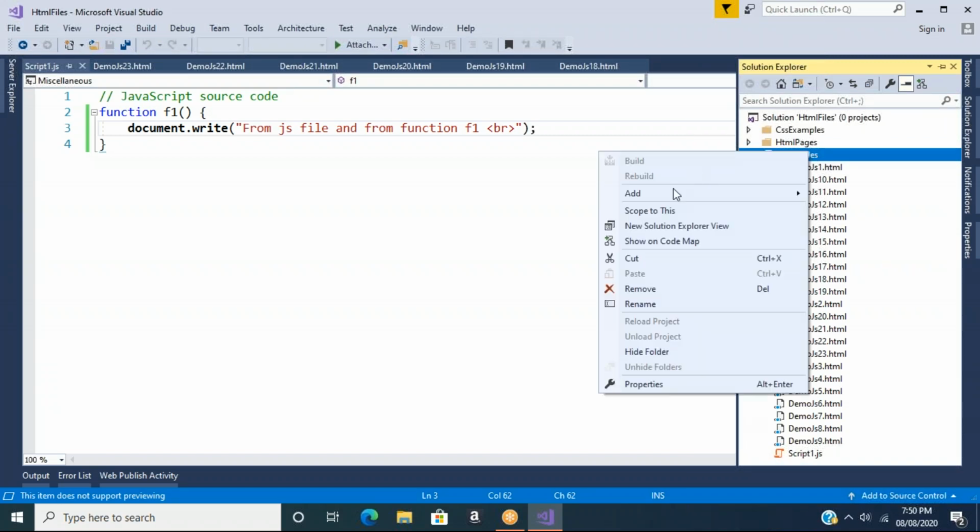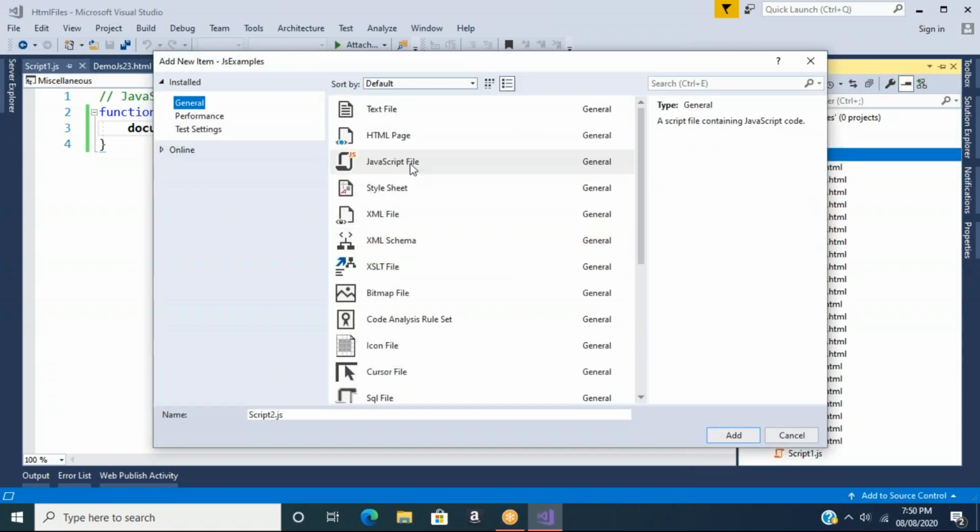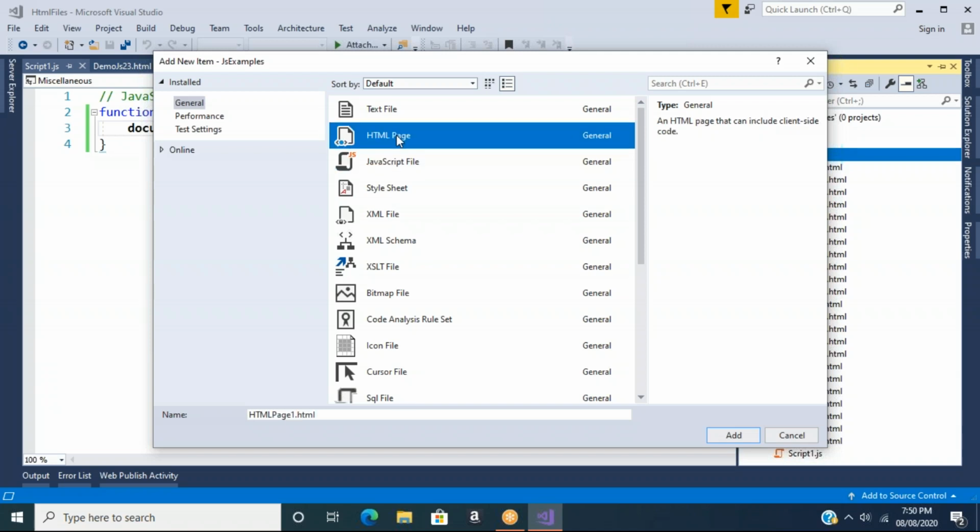Chalo, come back. Now add one more file. Right click, add new item, HTML page, Demo JS24.